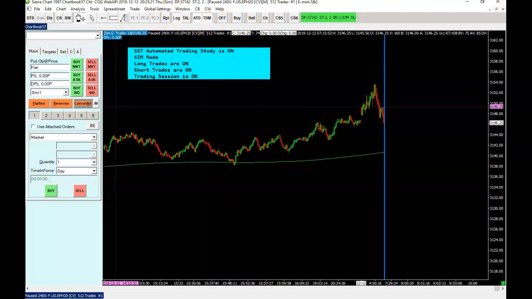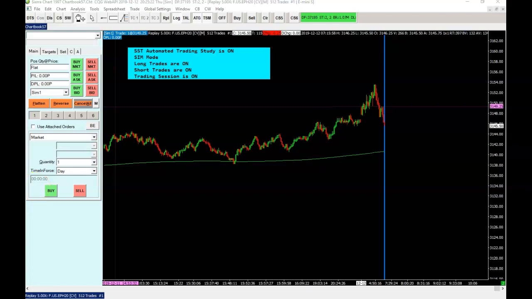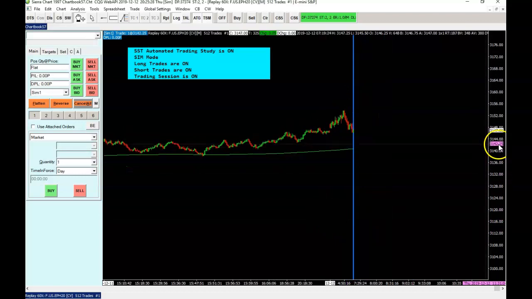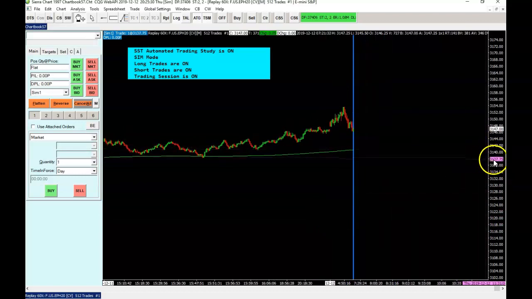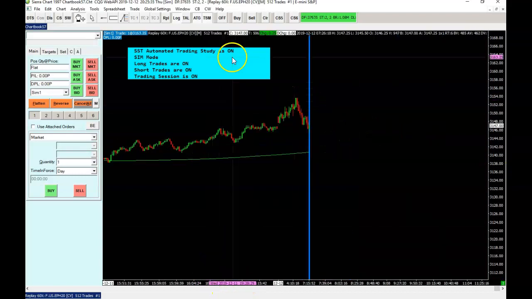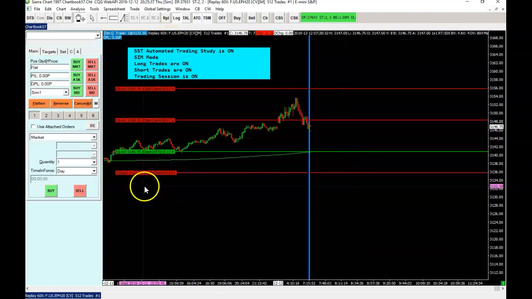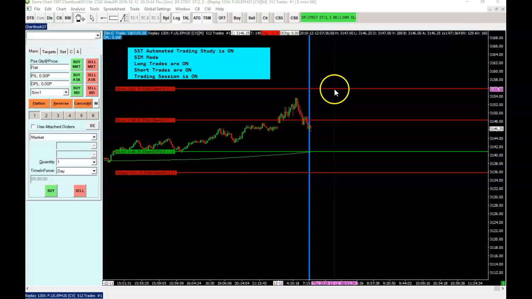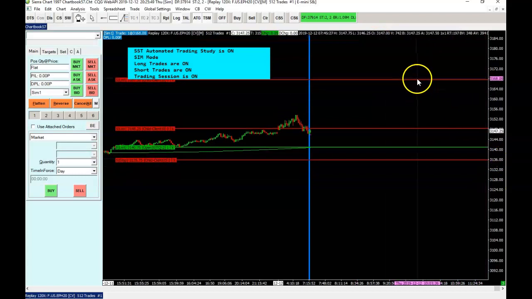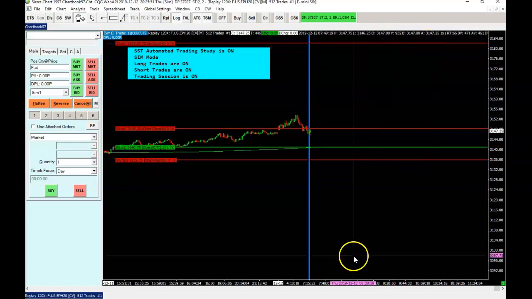I'm going to set that buy. Basically, the same thing happens. Bar closes, order is issued, moving average is followed. We're going to move this a little bit further out so you can really see that stair step moving. So let's wait for that fill.